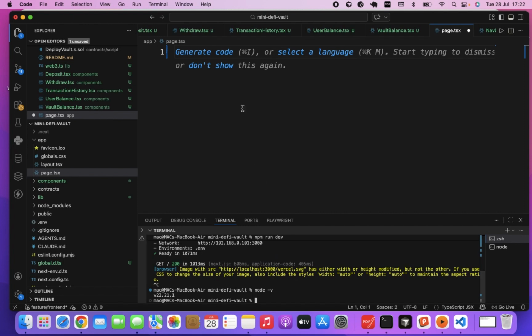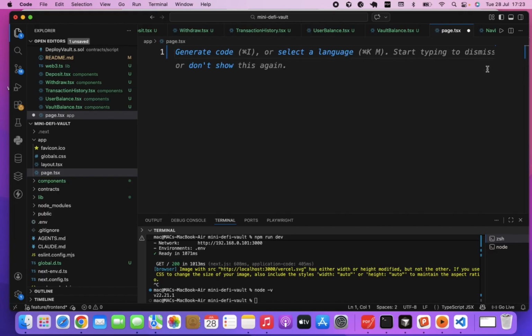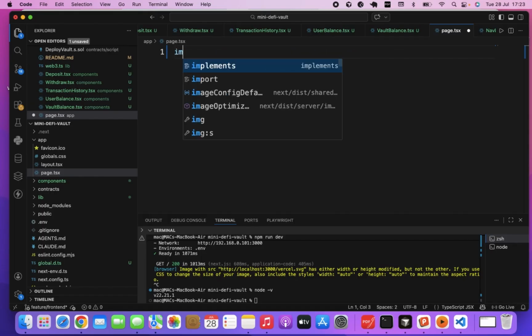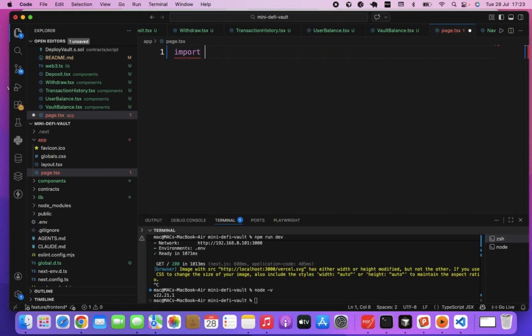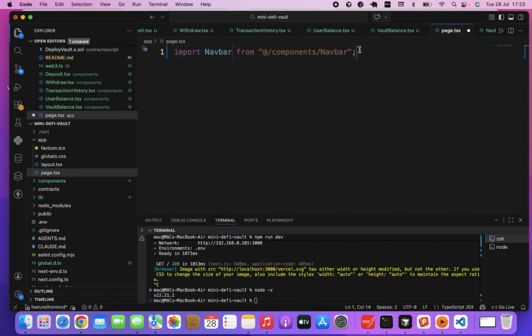In app page.tsx here, we will now import all those components that we have created. We import all of them. Import navbar, you can see we import navbar from components navbar.tsx. That's one.